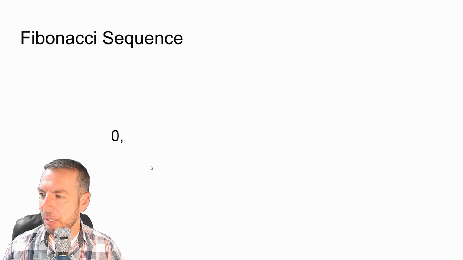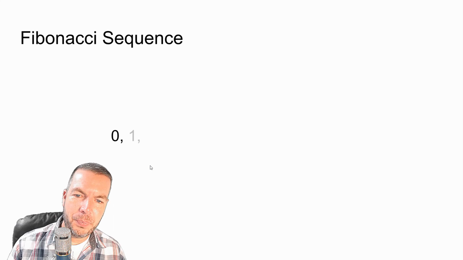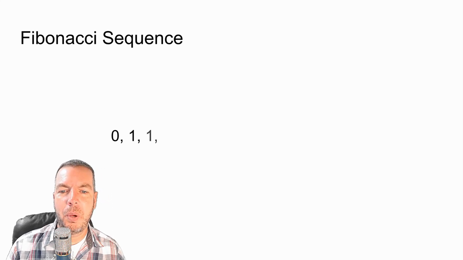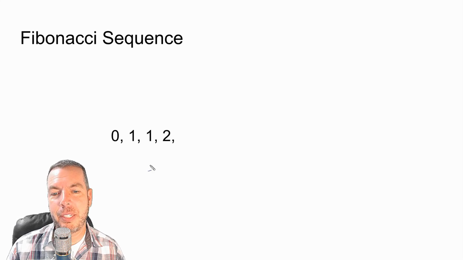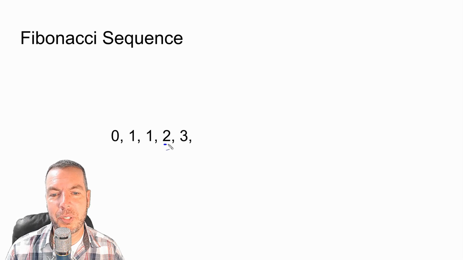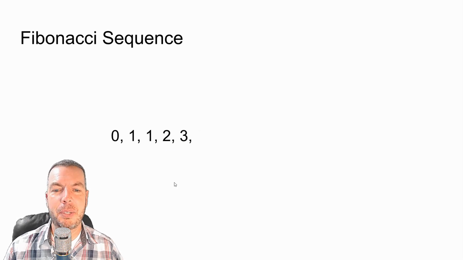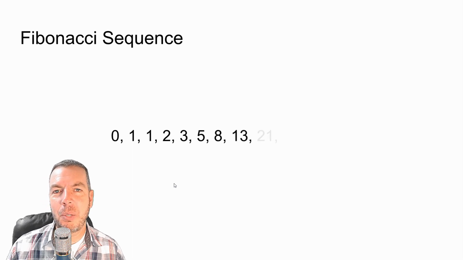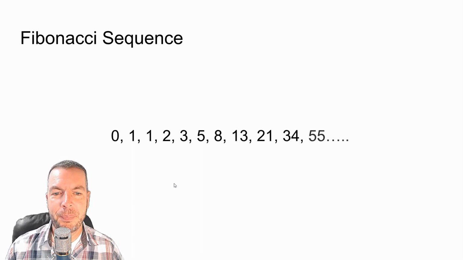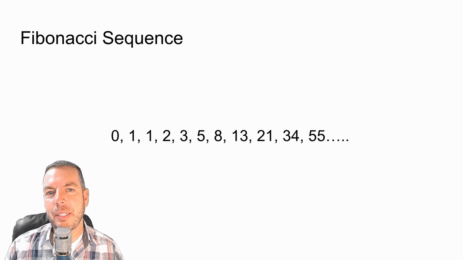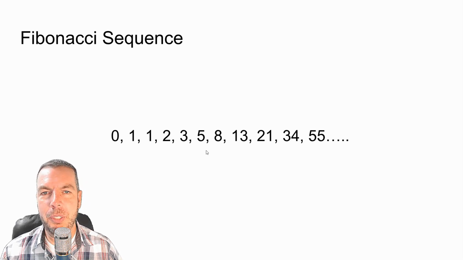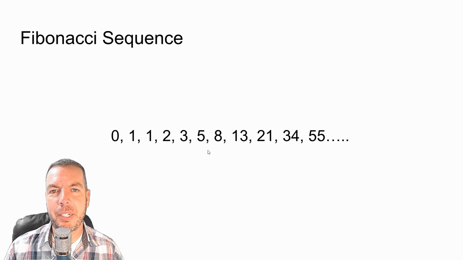Now the sequence goes something like this. You take the 0, you add a 1. Well, 0 and 1 make 1. Now if you take the 1 and the 1 and add those two together, you get 2. If you take the 1 and the 2 and add those together, that's going to be 3, and so on and so forth. You add the 2 and the 3 together, that's going to be 5, and that sequence will go all the way out into infinity. It's not so much that the sequence is important, but the relationship of these numbers to each other. When you start dividing them one against another, it gives some pretty interesting ratios.